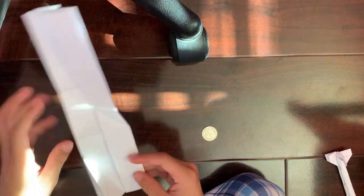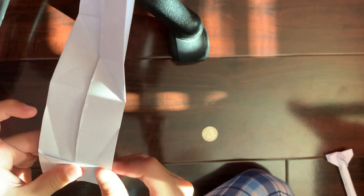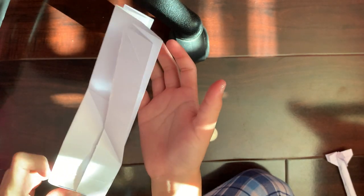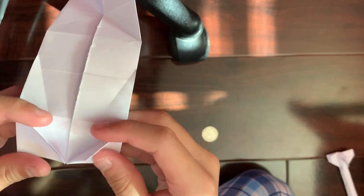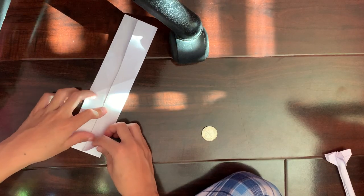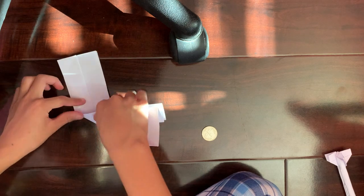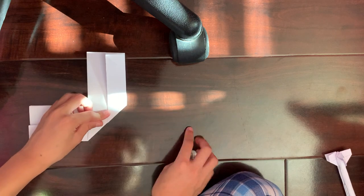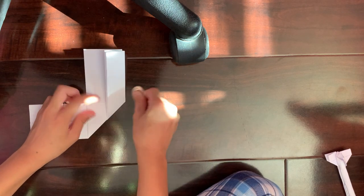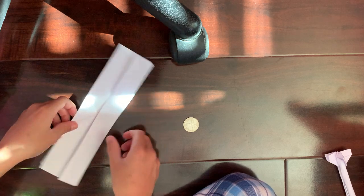And when you're folding, you just do the same thing on the other side. When you do it, make sure it's on that side, right there, on the side behind where you have all those creases. But before you do that, you fold that into the third one. You could fold it into the third one in either direction, that third one right there. It's not gonna matter.